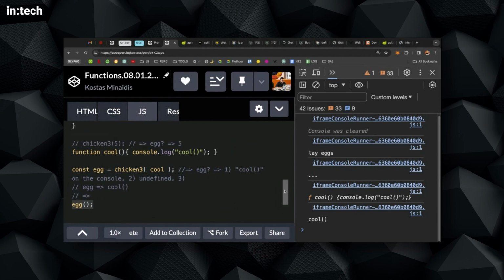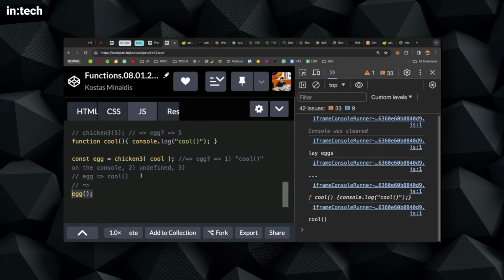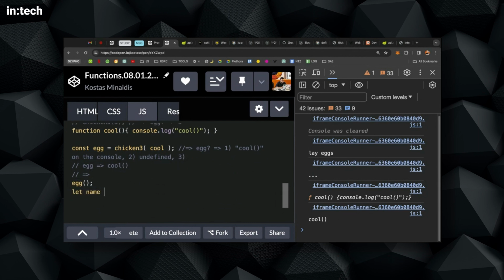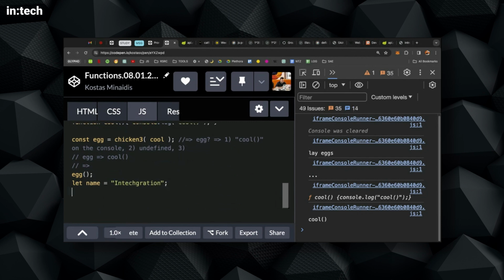You have to learn to read the code like this. The function call always gets replaced with a value, just like variables always get replaced with a value. So when I say name and I just use the name here, the function has to be replaced by a value.